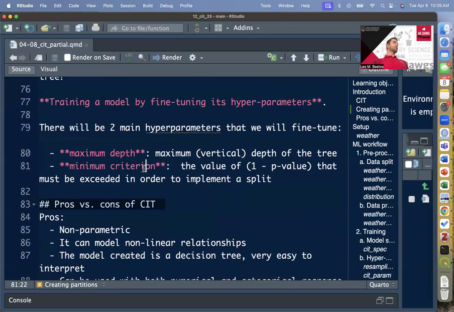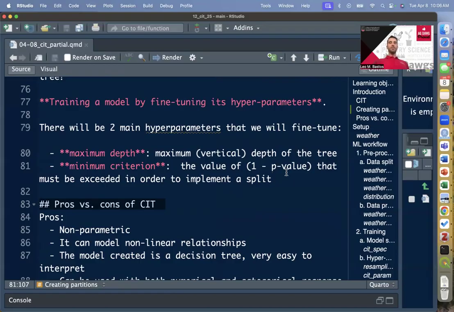The other way we can control complexity is by changing the minimum criterion. So this value is a value of 1 minus p-value that must be exceeded in order to implement a split. So when is the case that maybe you have no splits in your tree?